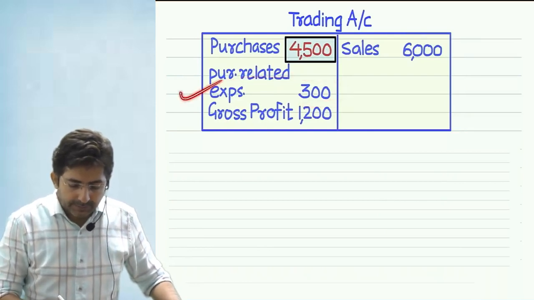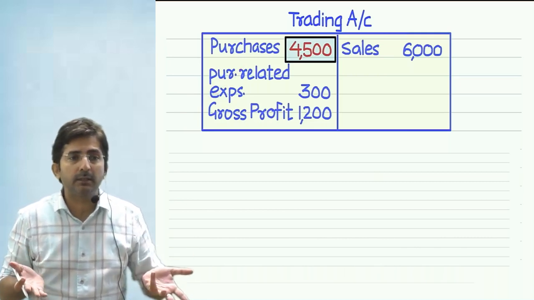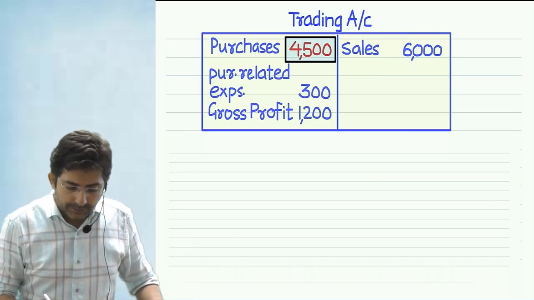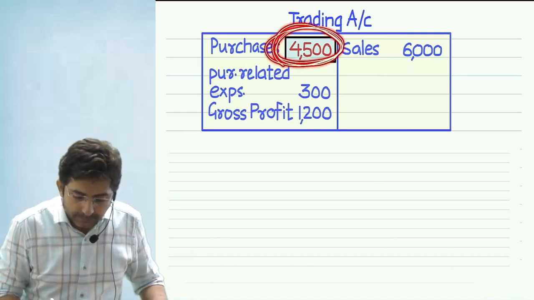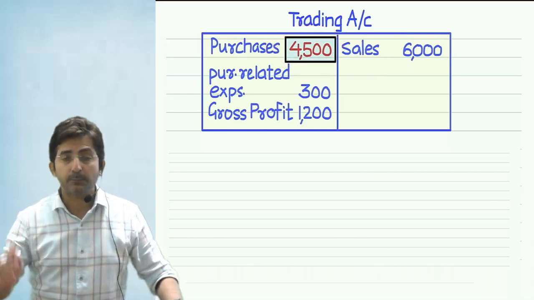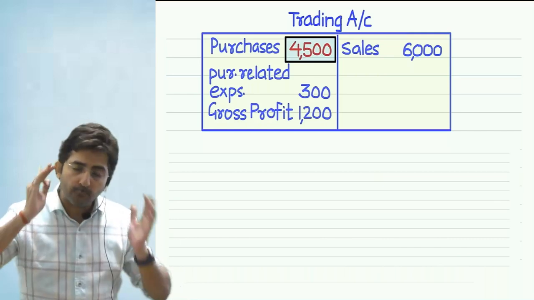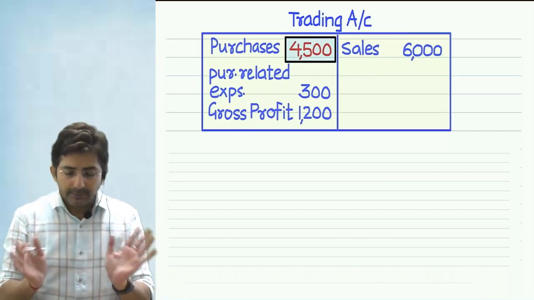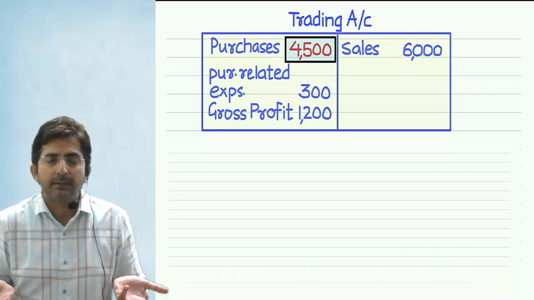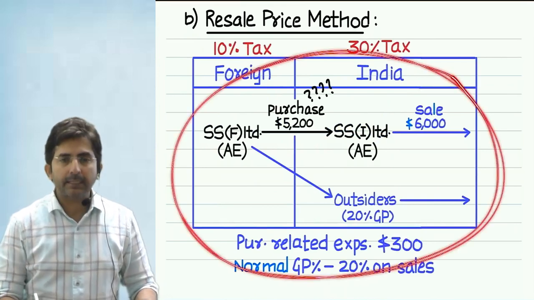And is even the purchase related expense trustworthy or not? Because purchase related expense means all custom duty, transportation, which is incurred with some unrelated parties. So with the help of this trading account, we can find out the purchase as a balancing figure. This is the arm's length price as per the resale price method. And a student who tries on their own can work this out with common sense only. You can easily find the arm's length price in the resale price method. The only thing is you need all this data, and this data will be given in the question.